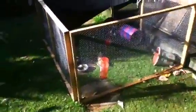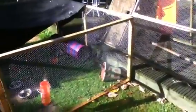They really like the new run. Because it's much bigger than that. I think that one's like 5 foot by 3 foot. And it's just too small. And they just don't like it. And because it's got like the inside bit, Rocky never comes out, so. On this one, it's much better because they're all out all the time and eating grass. And Rocky's in the jungle. Where is he? Here he is.